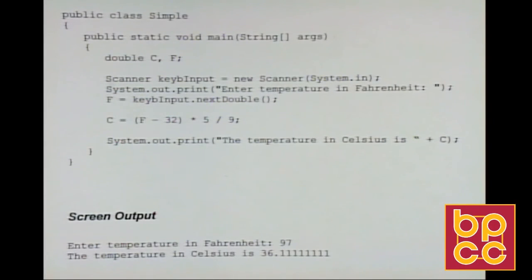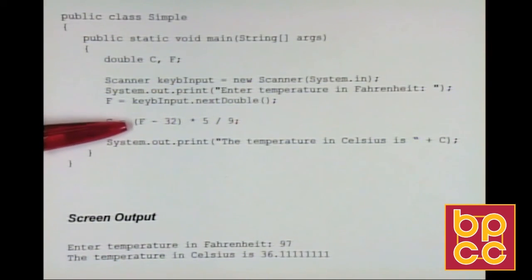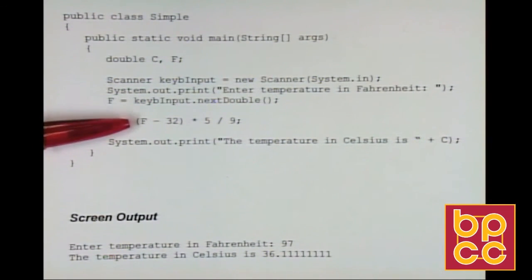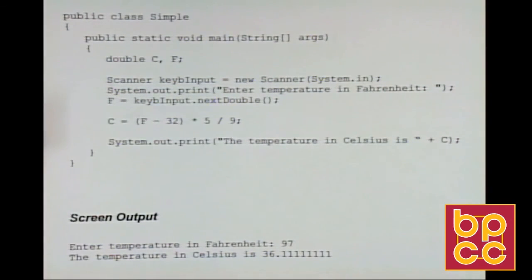and what you will see is, first of all, I prompt the user to enter the temperature in Fahrenheit, and then they will enter the value right there, and that will give me the F Fahrenheit value. Then I go to the mathematical function here, and you'll see I do Fahrenheit minus 32, and that's in parentheses. And then it will be times 5 divided by 9.